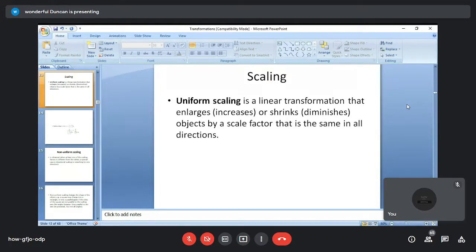So we have uniform scaling. It's a linear transformation that enlarges or shrinks objects by a scale factor that is the same in all directions.